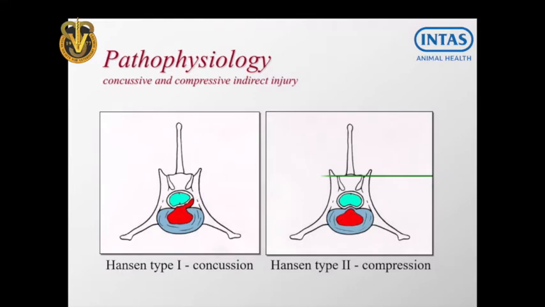You will find this more commonly in chondrodystrophic breeds, Dachshunds, Pekingese. You'll also find it in brachycephalics, pugs, etc. The other one is the compression. Compression is the type 2 disc. In a type 2, this protrudes very slowly, like when you squeeze a donut and you find the jam coming out slowly. It comes slowly over a period of time, and then it's going to hit your cord. The disc, what I show here is the green color picture. Now, this is called the protrusion. The first one is called the extrusion. The second one is called the protrusion. This happens quickly. This happens slowly.